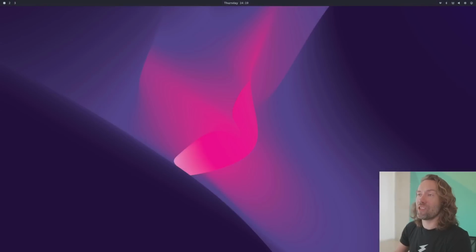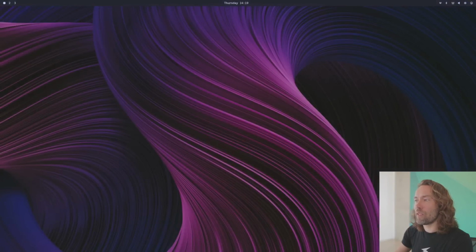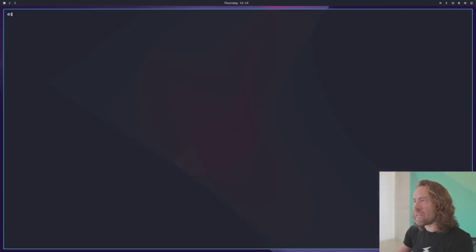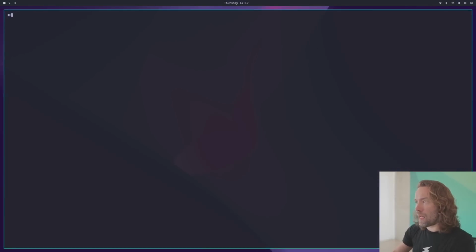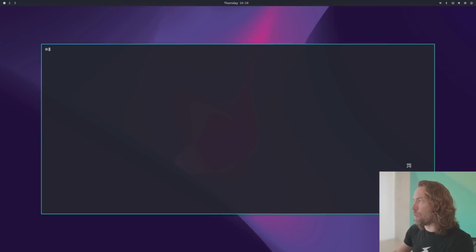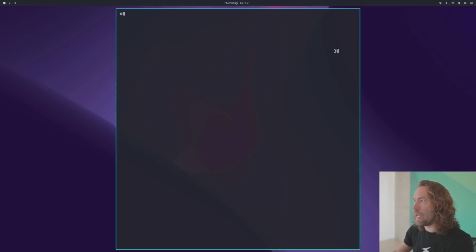Well, let's hop back to Tokyo Night, which is the default theme that I use. And I'll show you one more thing. Tokyo Night is the one theme that I've set up such that it has two possible backgrounds here. If you hold Super Control and then space, you jump between the two backgrounds that are set up. So let's actually have a look at that. If I just do Super P here, and I'm going to make it nice and square, we're going to hop into config, then into Omarchy. Have a look at that.